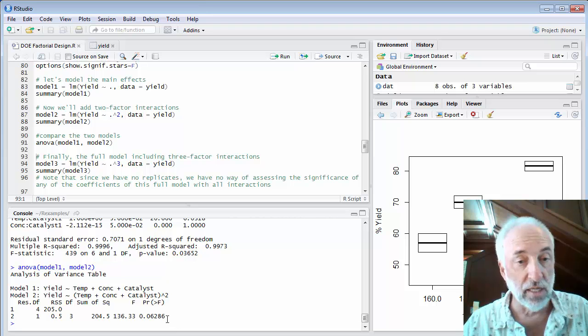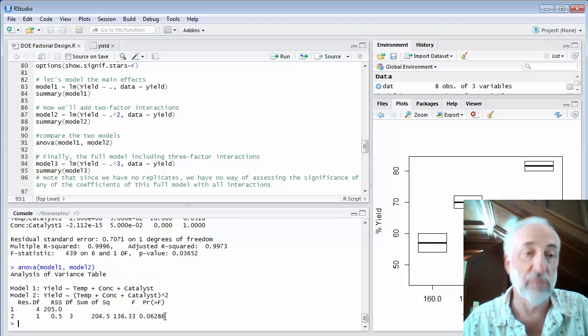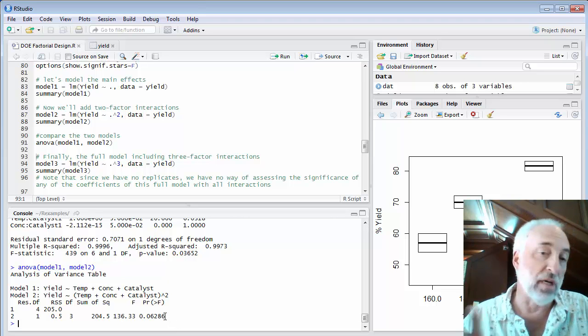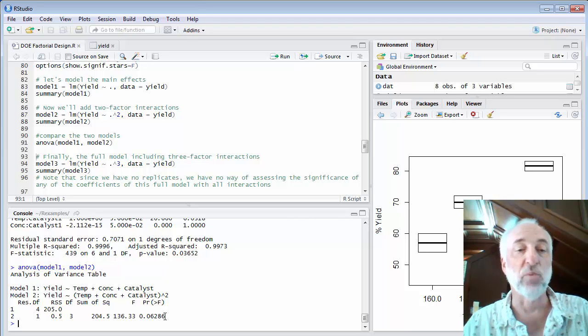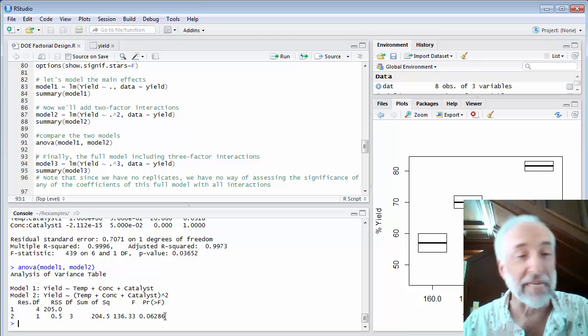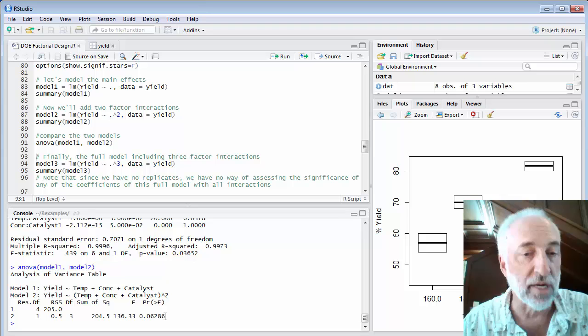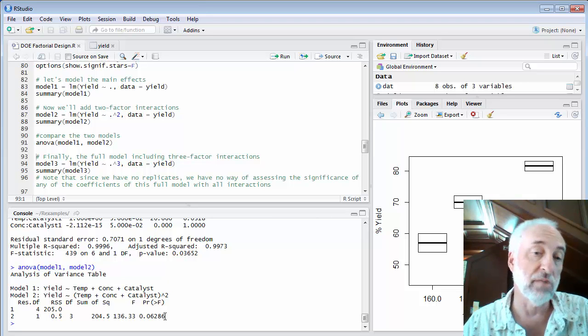And here I see a p-value of 0.06. It's marginally better. If I had a 0.05 significance level, I'd say maybe not. It is explaining more of the variance, but some of that explanation might be due to chance. There's a 0.06 probability of it just being chance that I got this difference in the models.